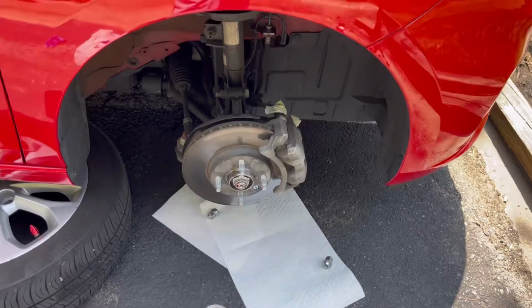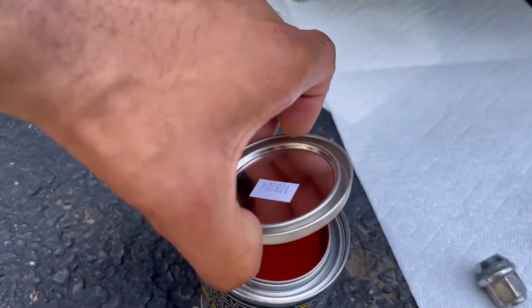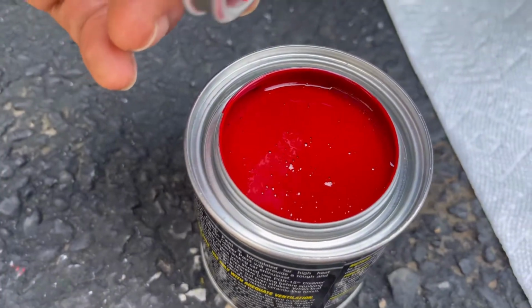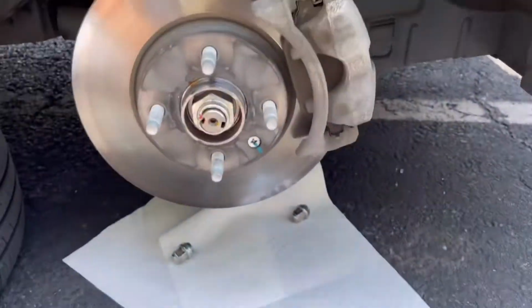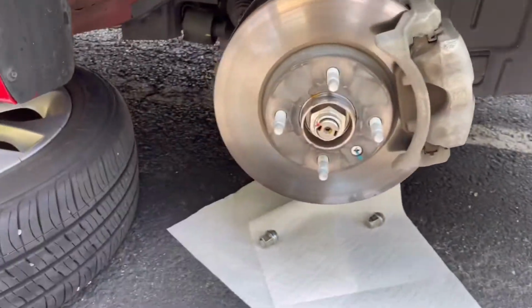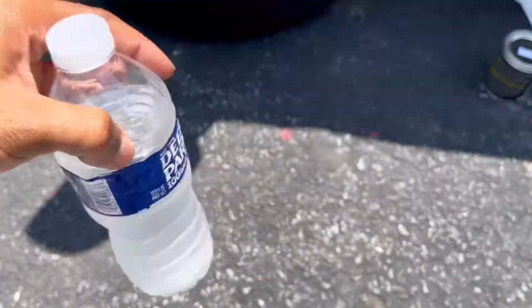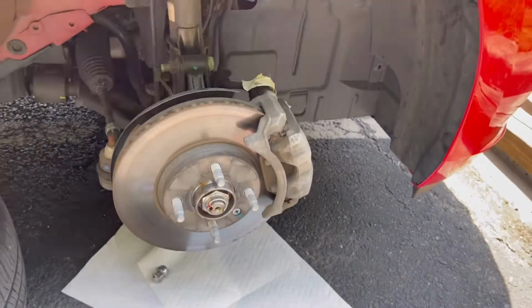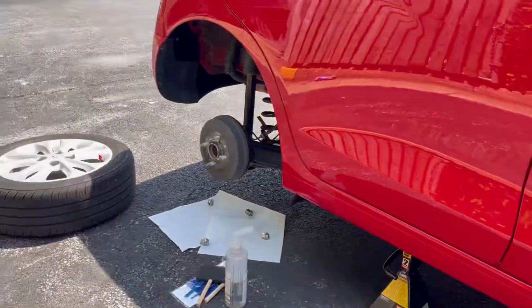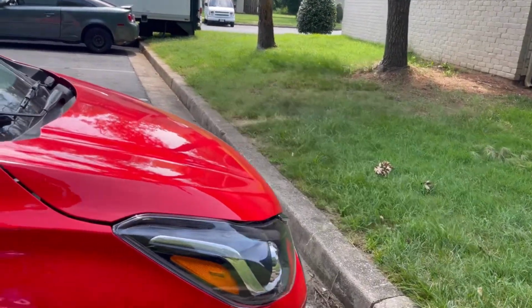Okay, got everything all ready, prepped to paint. Got the can open. Yes, sir. But since it's so hot out here, I'm getting the temperature warning on my phone, so I'll paint these calipers, let my phone cool down, let myself cool down. Remember, stay hydrated, guys. But yeah, boom and boom. Stay tuned. All right, guys, you guys ready? We're all done pretty much. I was gonna remove this last piece of tape. Hold on.